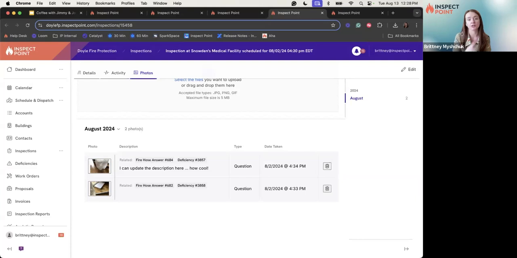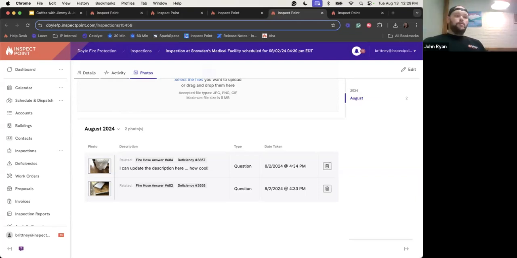There's another flag that prompts them to take a photo. That one they can get out of if they say they don't need the photo, and it'll still save the deficiency. But if you're really looking for more information and you want to force it, those are two flags that you can have enabled. So you can just reach out to your CSM to get those enabled.